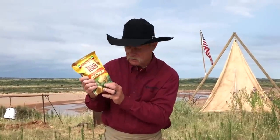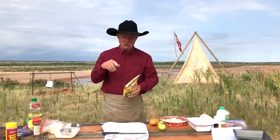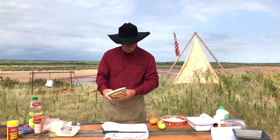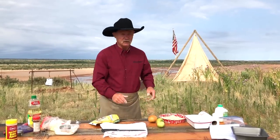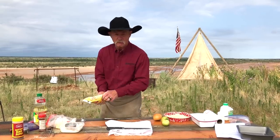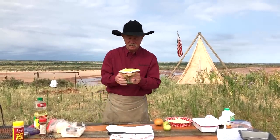What is it? Texas toast, cheesy garlic croutons. Yeah, but you gotta mash them. Now, you can do this with one of them little magic bullets or food processors or something like that. Get it all in there. But I ain't got one down here. You don't see an electric plug anywhere. I don't see one. So we're gonna do it the old-fashioned way.